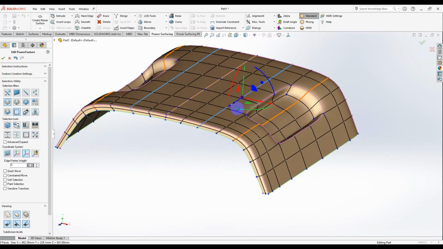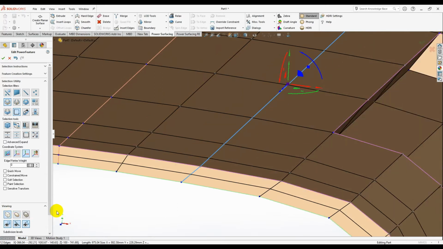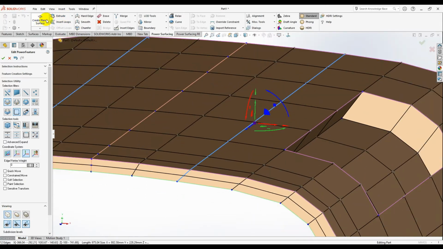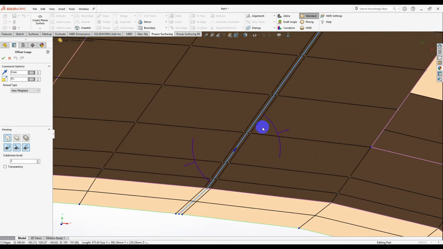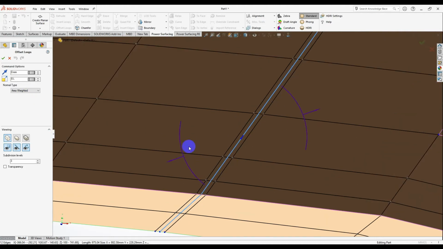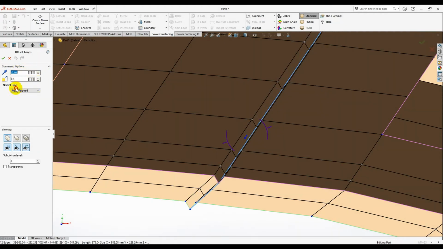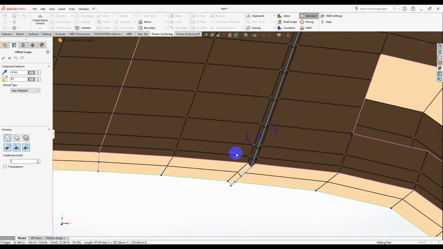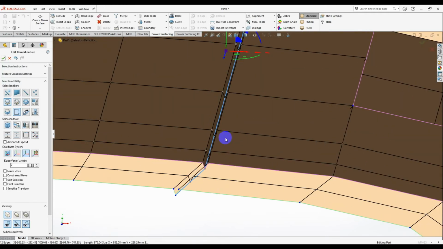Also I can click here and use the extrude tool, so I convert to display control mesh again and click on extrude. Now as you see, it automatically offsets the lines in this way. I can easily increase the distance here. Also I can decrease and increase the movement of it without touching it. So I'm just going to keep it like this. Let's decrease it a little bit like that and click OK.